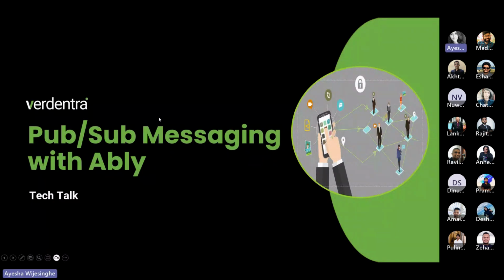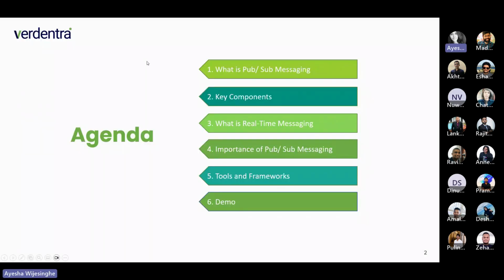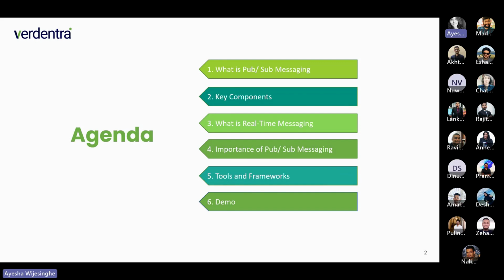So in today's Tech Talk, I'll be talking about PubSub messaging with Ably. These are the things that I'll be discussing in this session. We'll talk about what PubSub messaging is, some of the key components of PubSub messaging, what real-time messaging is, the importance of PubSub messaging, and we'll also talk about some of the tools and frameworks of PubSub messaging, and we'll do a quick comparison on them feature-wise.